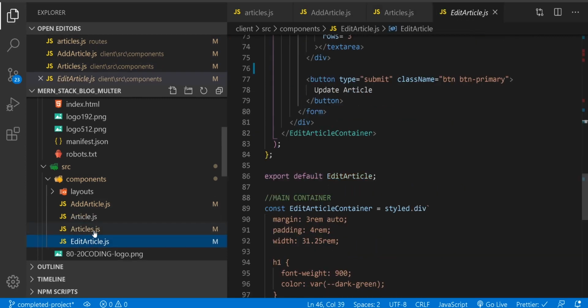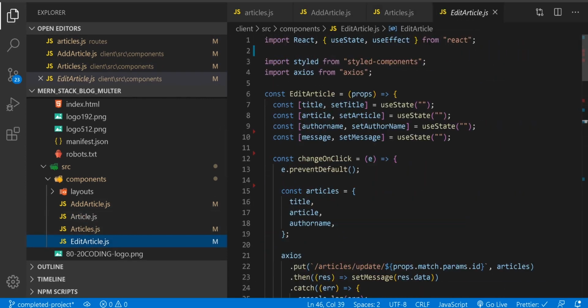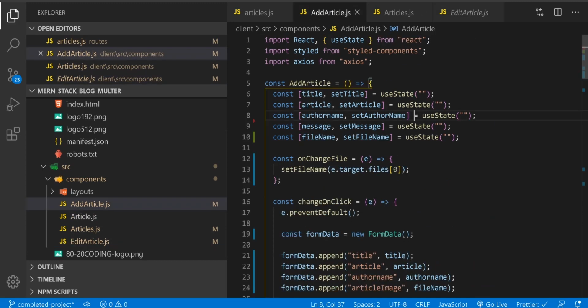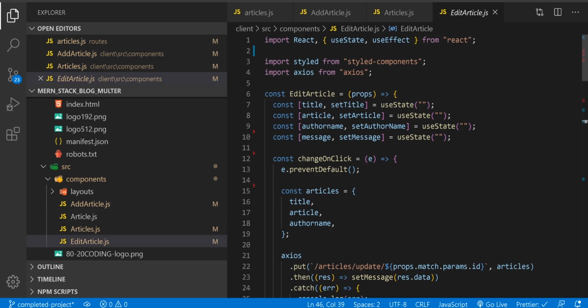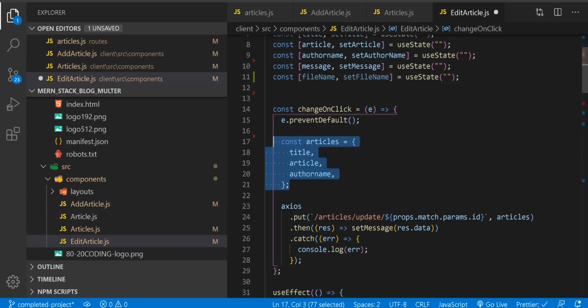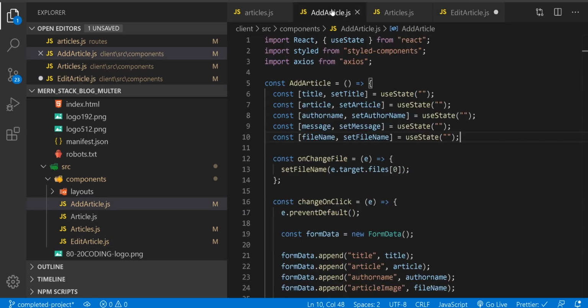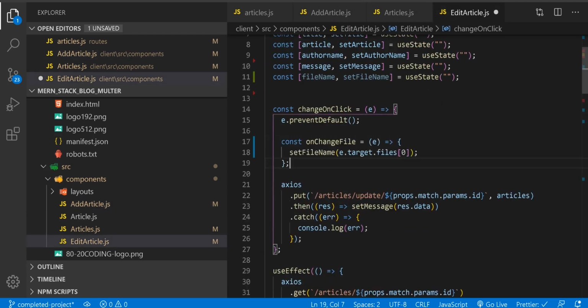Let's go to edit article, and on the top we need to add, actually, it's kind of same. Let me just copy this line to make process faster. We're gonna delete this, and let's grab this function, so we can grab the value of the image.